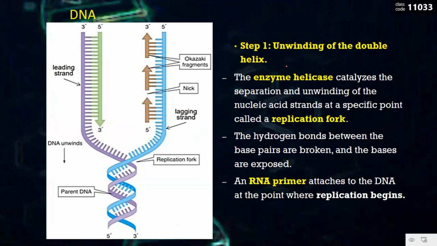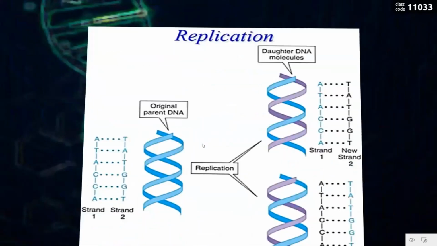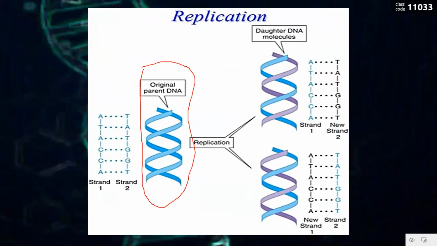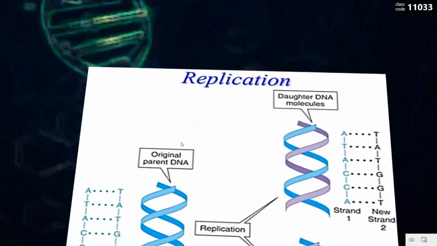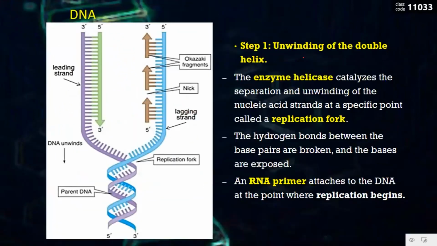Kumbaga sa lubid, no? Halimbawa yung rope, 'di ba? Yung ropes are intertwined. Pwede mong tanggalin, 'di ba, yung different components of that rope. Through what? By unwinding it. So ganoon din sa DNA. 'Di ba yung DNA natin, it has two strands. Kailangan muna, kasi nga semi-conservative replication tayo, we need to separate first the two strands of our DNA. And that process is the unwinding of the double helix.